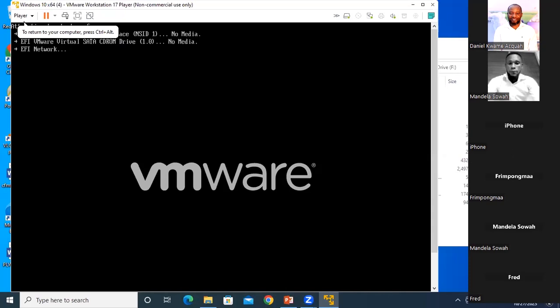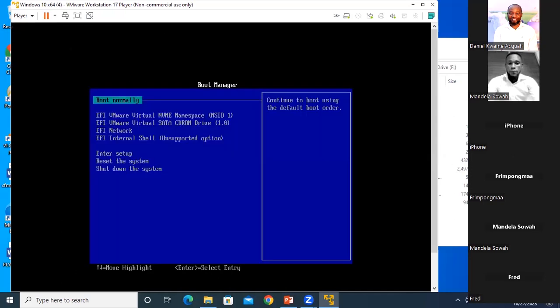So let's say you have a Toshiba. As soon as you turn it on, press F12, it loads to the boot menu, and the boot menu enables you to select the boot device. The boot device is what holds the operating system. You select the pen drive, but because of what I'm doing, the virtual machine will load the operating system from my CD-ROM. So I'll select the CD-ROM, but you select the pen drive.